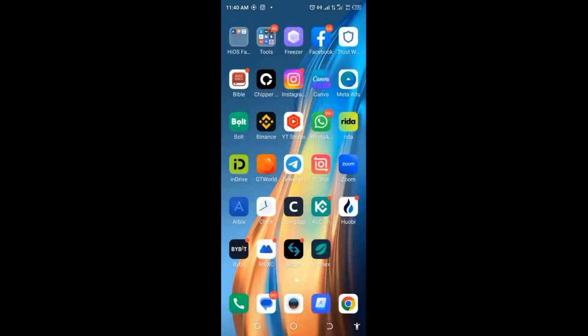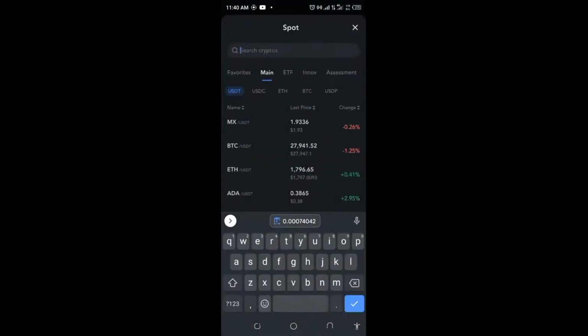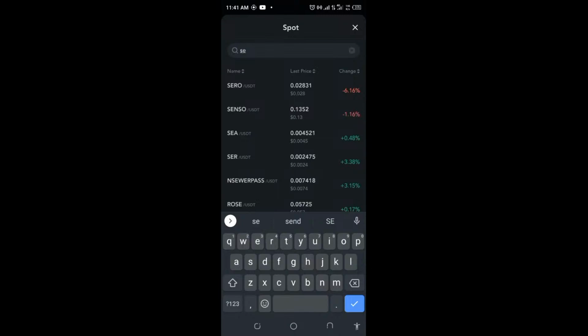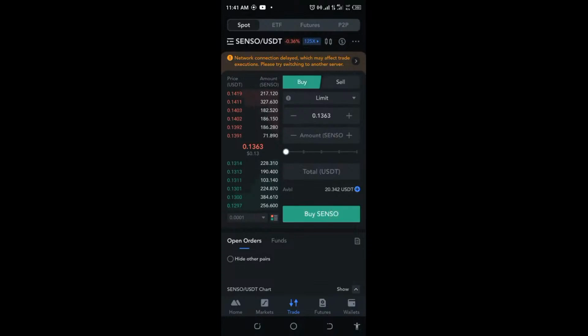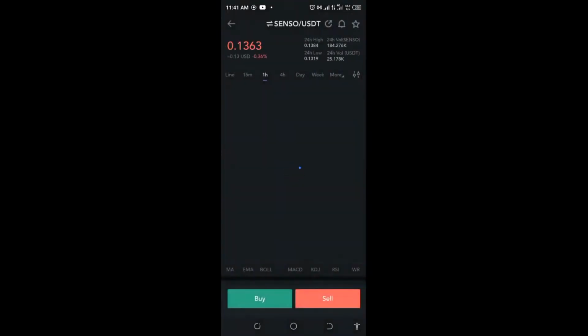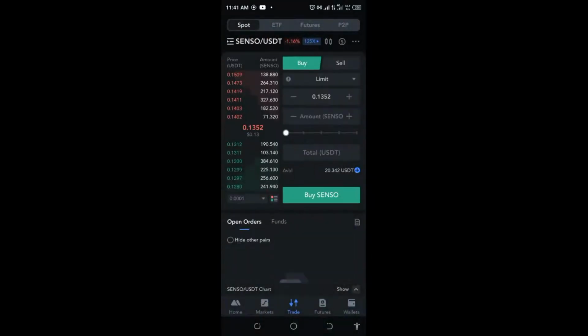So let's quickly go ahead and try this out and see how this works. We're going to look at it, especially to make sure that this still gives us good results. So let's go back to our Senso, USDT. Alrighty, and then we buy. Let's check the charts just to be on the safe side, to see what's going on in the life of Senso. Oh, it looks like it's going down, so we need to quickly buy. So I'm just going to go ahead and put 100%.